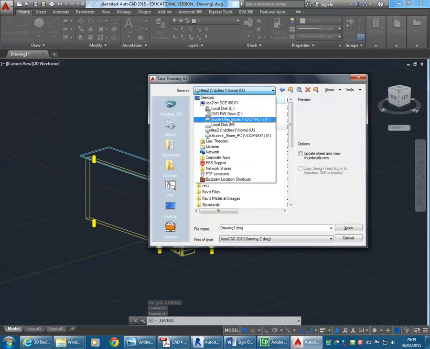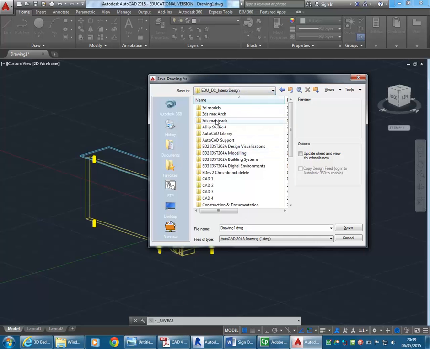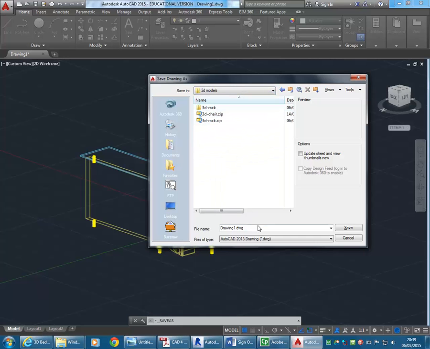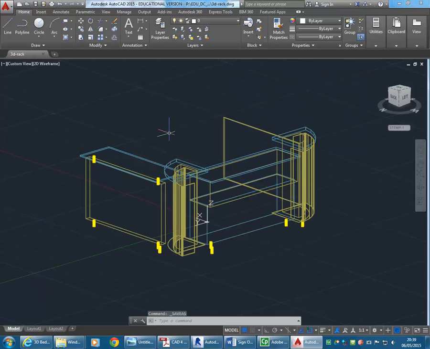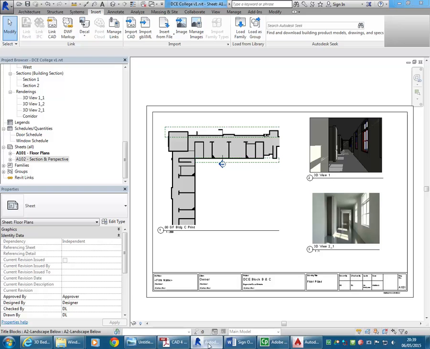I shall save it into that same folder. Just type in .dwg. So that's ready to go into Revit.